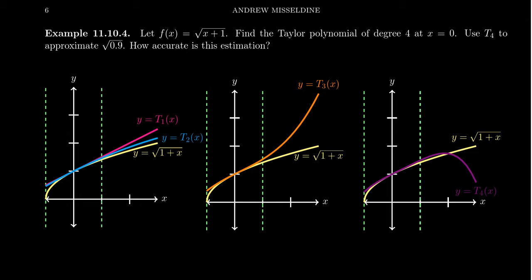So notice, making a connection to the function right here, that 0.9 is really just 1 minus 0.1, which is our function evaluated at negative 0.1. So that's going to be the connection we want to make there. And so using the Taylor polynomial, we're going to see that f of negative 0.1 is approximately the same thing as T4 of negative 0.1. We'll make that estimate, and then we'll see how good that estimate is going to be.